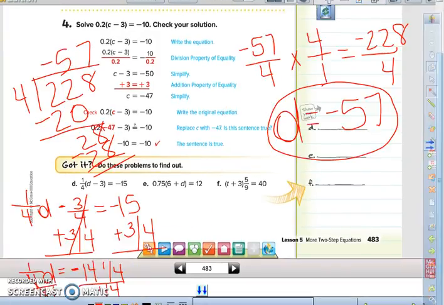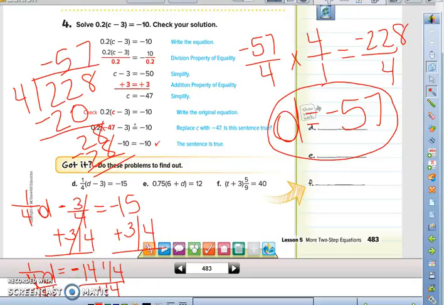D, E, and F. So I am just going to go through each letter by itself. So D, the correct answer is D equals negative 57. Just real quick, when you get to this step, remember that you have to change it to an improper fraction, and then do keep, change, flip. So if you have questions about that after you look at it, please let me know.